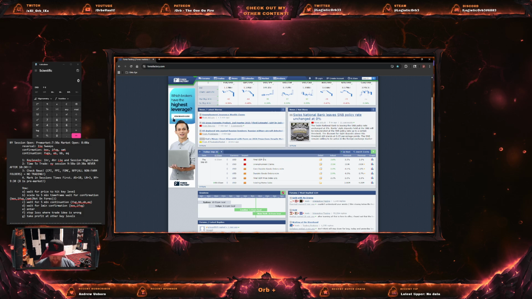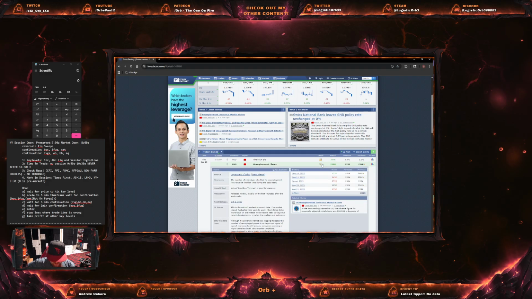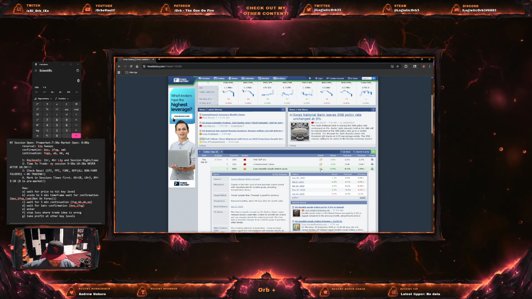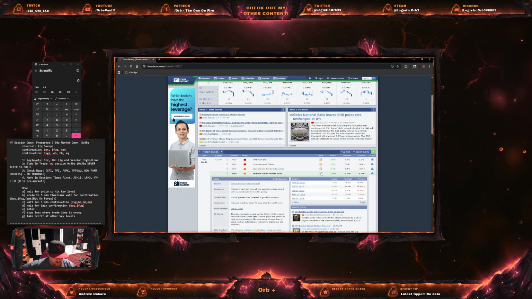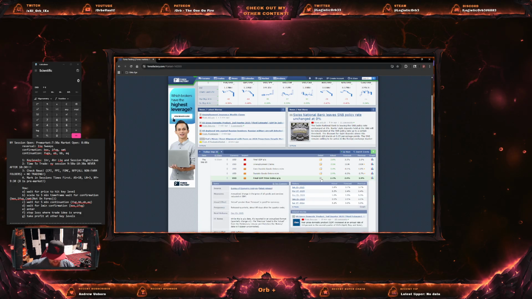Holy crap, that changed. I think you guys saw it the same way I did. Let's take a look at this. Greater than forecast is good for currency. Less is good for currency. It wasn't. Greater is good. It was.